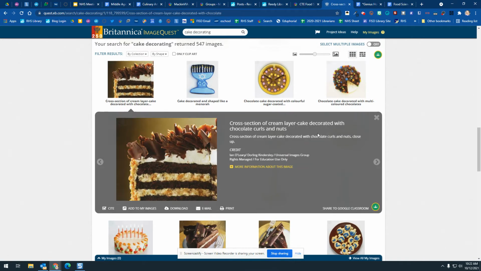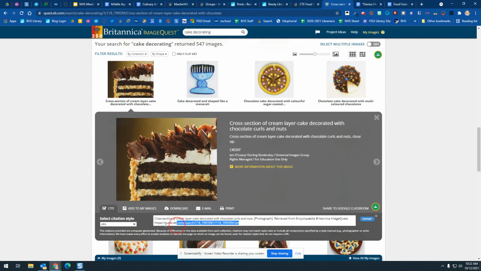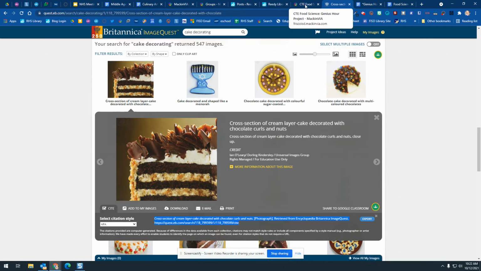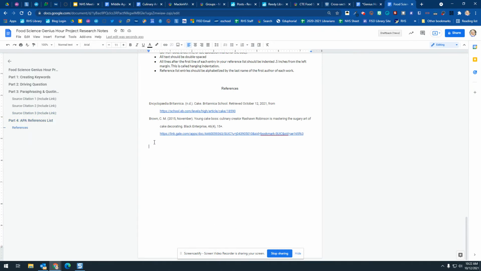So I would click on this, and I'm going to go Cite, because these images in this particular database we can use, along with any of the images in the other ones you can use as well. You just have to provide the citation. That's part of our agreement with this particular online resource database, that we just have to provide citations when we use anything from this. So down here on my references page, I'm going to enter down and type in my citation, because even though it's an image, I still have to cite it. So I'm going to put that there and then I'm going to save the image.